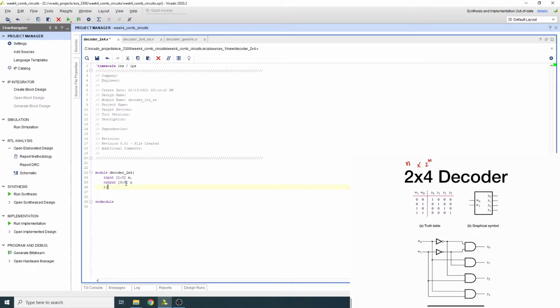If you need 4 bits and that vector should be 4-bit, you could have just gone from 1 all the way to 4. It's the same exact thing. It's just the least significant bit will have the index of 1 and Y0 will be invalid. You don't have it anymore.